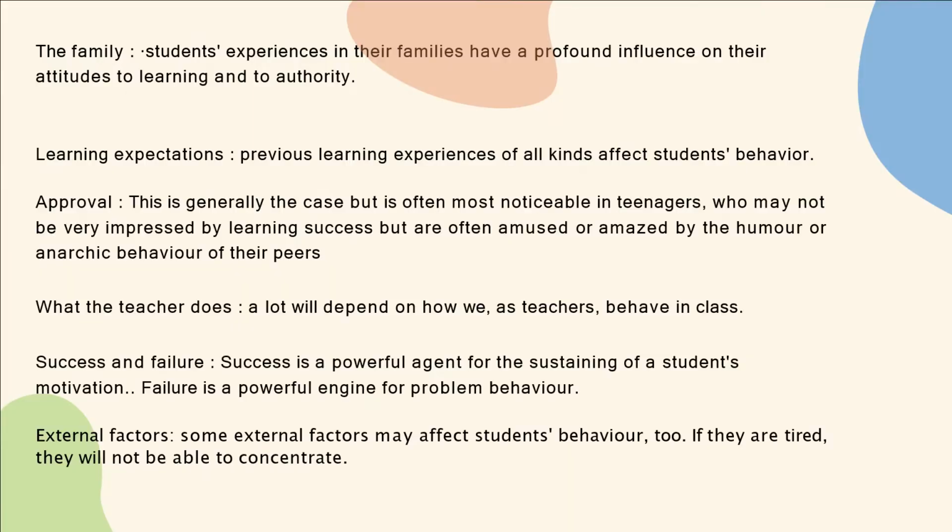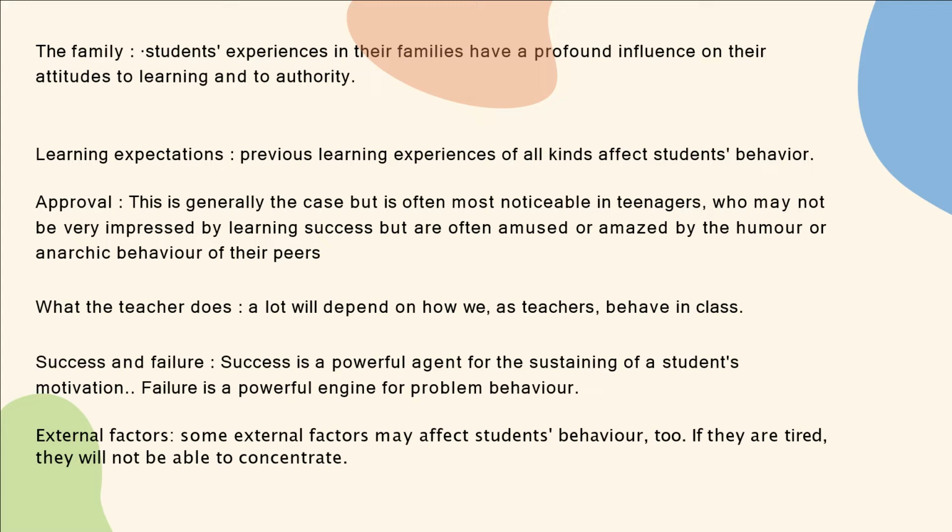The family. Students' experiences in their family have a profound influence on their attitude to learning and to authority. Learning expectations: previous learning experiences of all kinds affect student behavior. Students are influenced by what went before. Student learning expectations are also powerfully affected by the learning culture they are operating in, where norms of thinking and behavior may have become ingrained without anyone even questioning them.